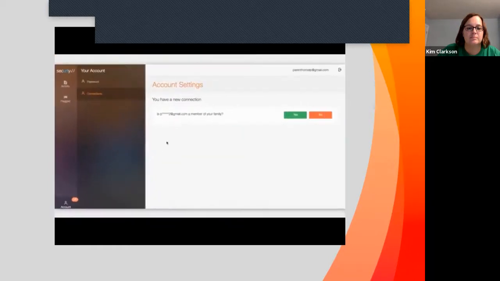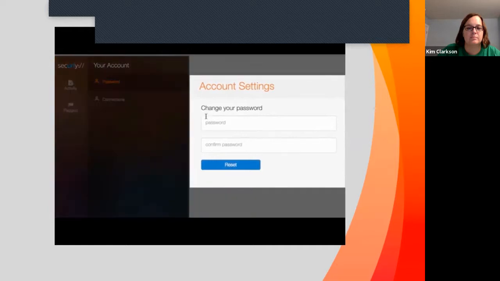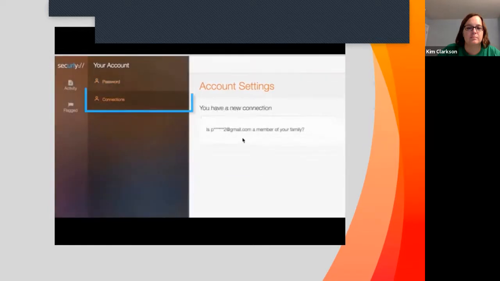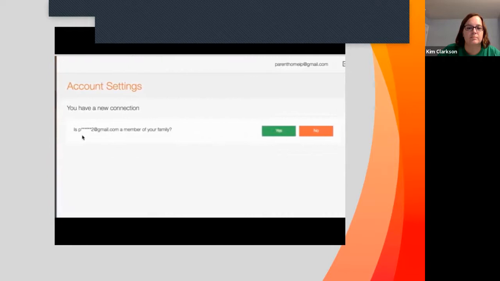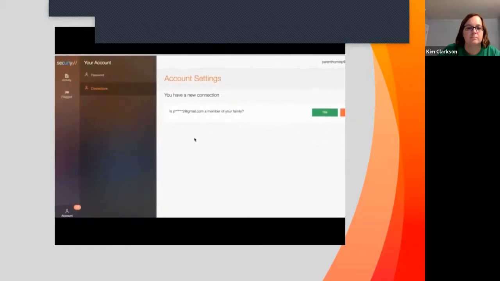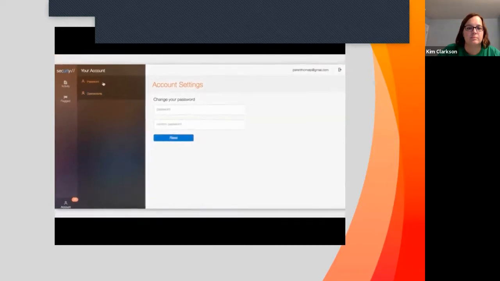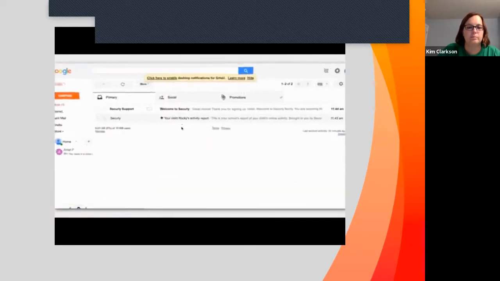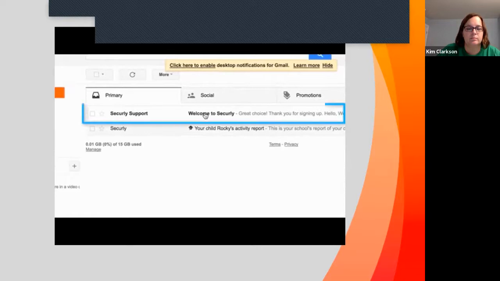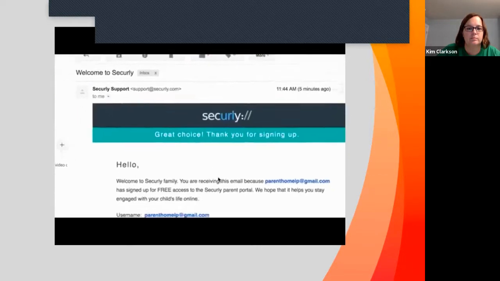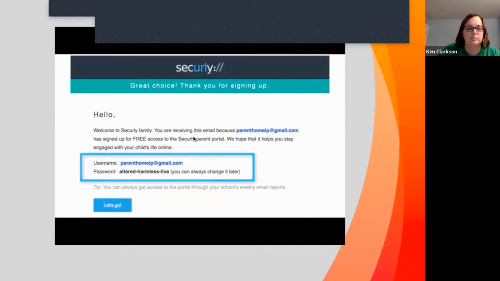Next up, there is the Account tab, where you are able to change your password. The Connections tab here will show you if there is any other parent associated with your child. You can accept or reject that connection. Once the connections are established, this tab will be empty. There will be no more connections to show. So, this was one way of accessing the parent portal. There are other ways to do it too. When you sign up, you receive a welcome email from Securely. The email will have your username and password.